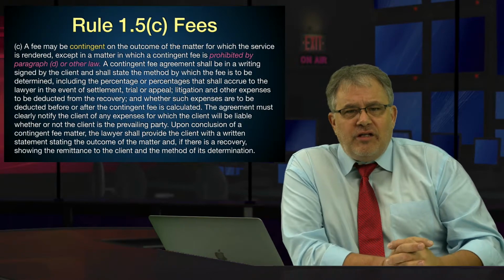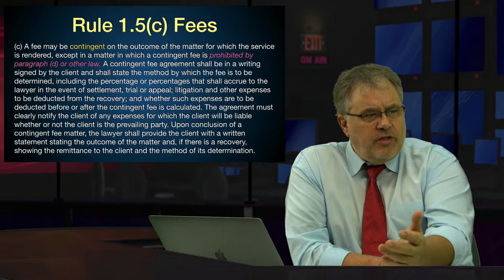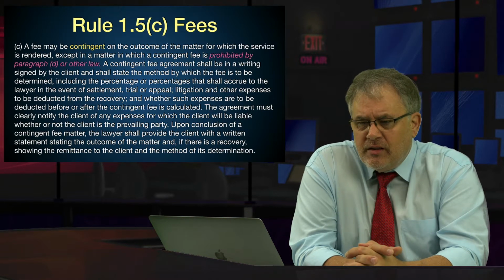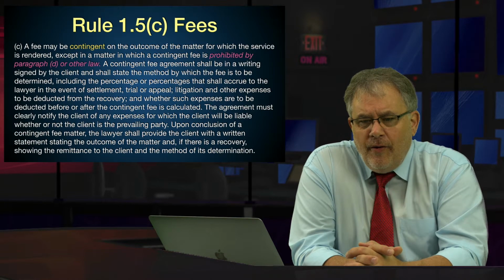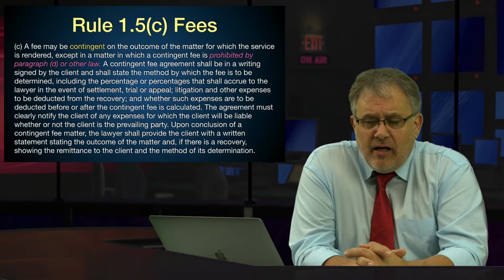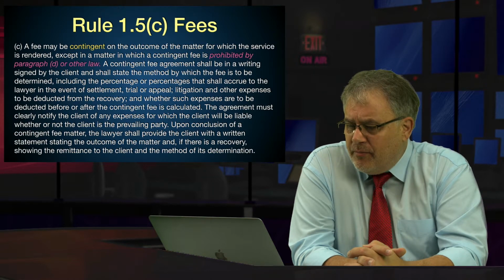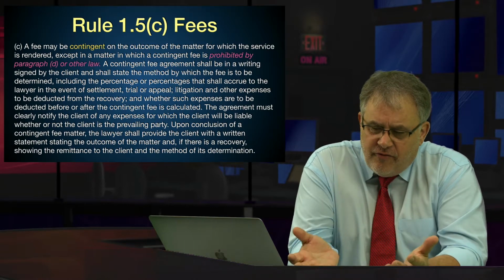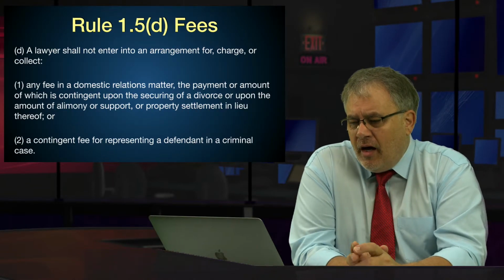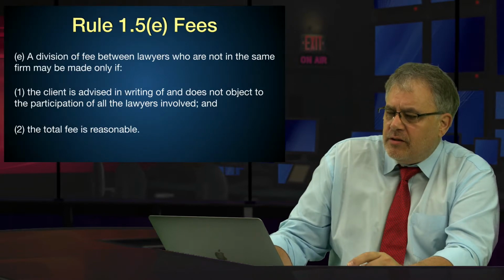And then 1.5C talks about contingent fees and identifies some that are prohibited by law. If you're viewing this tape because you're studying for a law school exam or the Multistate Professional Responsibility Exam, I would remind you that contingent fees cannot be taken in divorce cases, child custody cases, and in criminal cases. And we've actually got rules that prevent that. And if we're going to have a contingent fee, the agreement has got to be clear so that the client understands what it is they need to do. I can't do it with domestic relations matters or defendants in criminal cases.